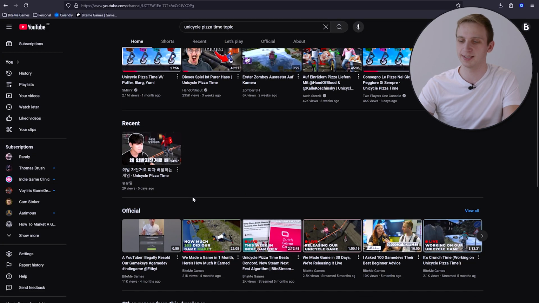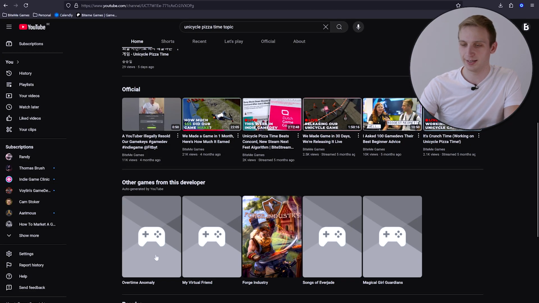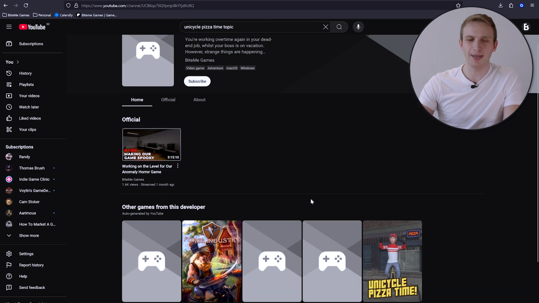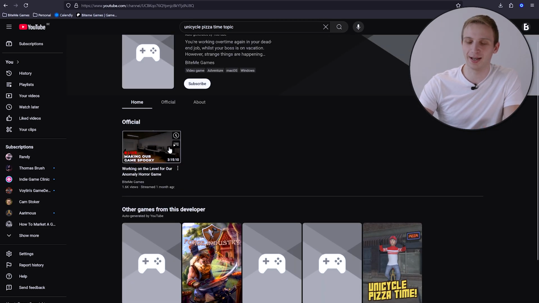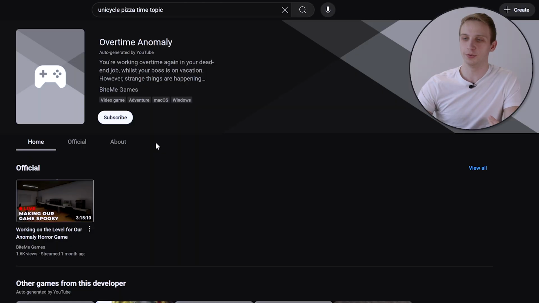just look at Steam. And somehow, at least in this official category, and you can see this with Overtime Anomaly, they know that we are the developers for it. I'm not entirely certain how they figure it out. I don't want to know the big Google algorithm, but as far as I can tell, about a week, 2 weeks after you have created your original Steam page, and then upload a trailer, for example, you will see that there is an auto-generated topic for your game.